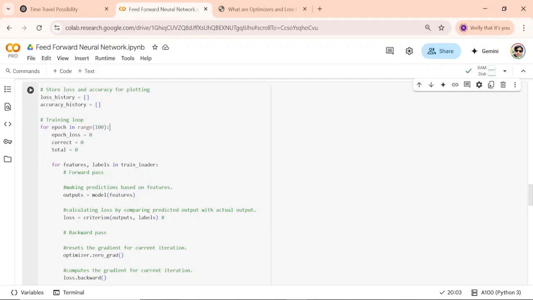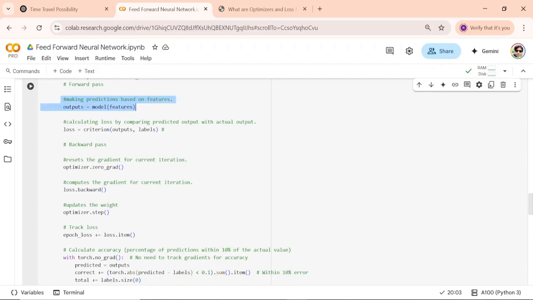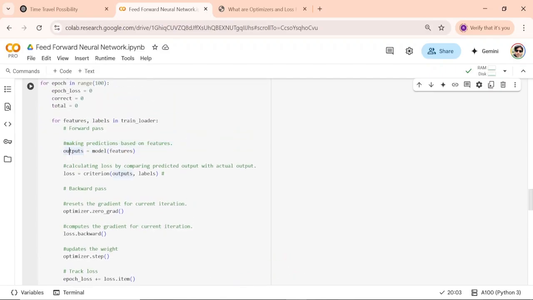When you try to learn anything, you keep going through that book or any article, right? To learn that, it's the same thing. So epoch is the number of iterations. Here I am just initiating the training loop for 100 epochs. It's going through the features, input data, labels, the predictions in the data loader. And the first step, it is passing those features in and predicting some outputs. This is the first process: putting in the features, predicting the outputs. So this variable should have the house predictions.